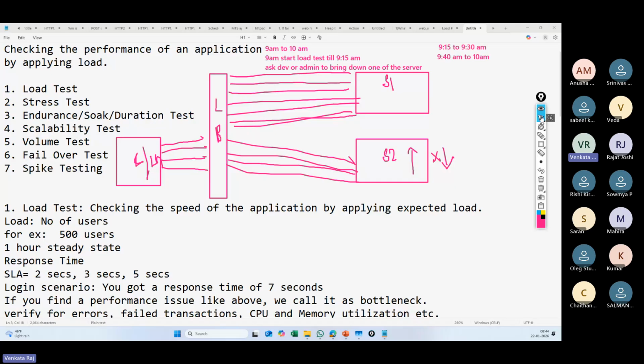So there is nothing wrong in taking the knowledge transfer of these small things from the dev team. Okay, so that is our responsibility only. So we have to reach out to them and take as much knowledge as possible. Since generally, as a performance team, we try not to be dependent on other teams. So with the help of dev teams or admin teams, we take the KT of that process, and we own the responsibility of bringing it down and bringing it up, since it is a stress environment or testing environment.